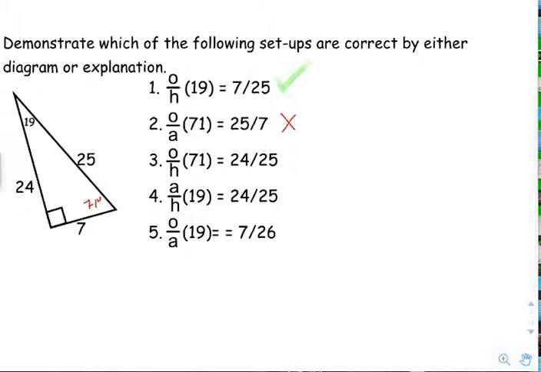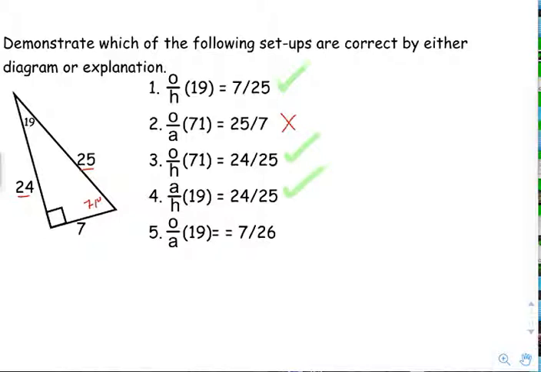Number 3, again, sitting at 71, across and then touching. So you're crossing 24, you're touching 7, so that should be, oh, I'm sorry, I misread that. Across from 71 and then hypotenuse. You are across from 24, hypotenuse 25. This is actually a good question. Okay. Let's flip back to 19. They want the A over H, so you want to be touching and then hypotenuse. Touching 24, hypotenuse 25. That one's good.